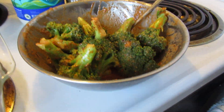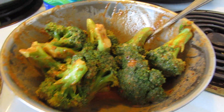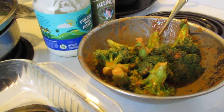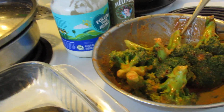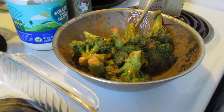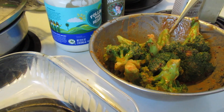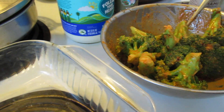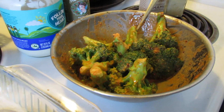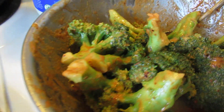I'm going to show you this real quick. I think I have a video of this already, but I wanted to show you the things I put in this broccoli. Somebody had told me about this broccoli recipe and it's so good — if you can't get your kids to eat broccoli, this is the one.